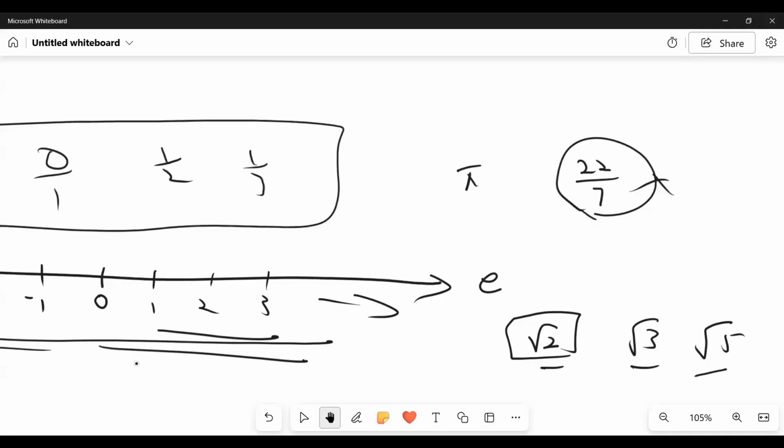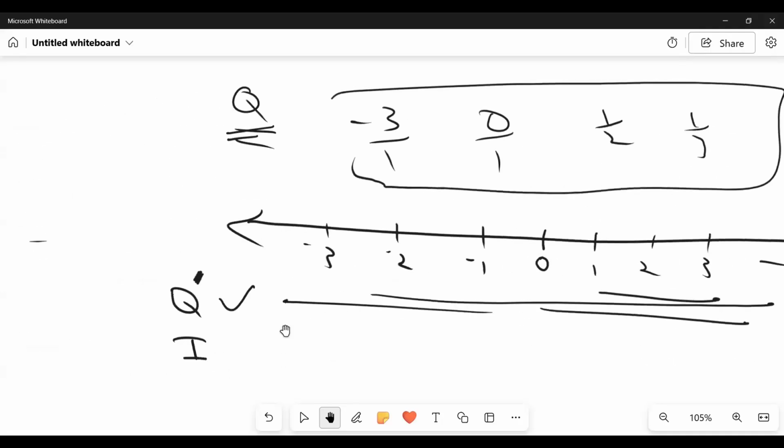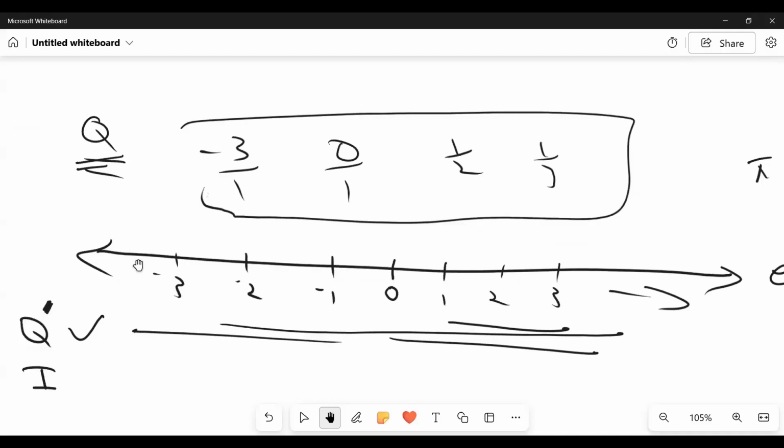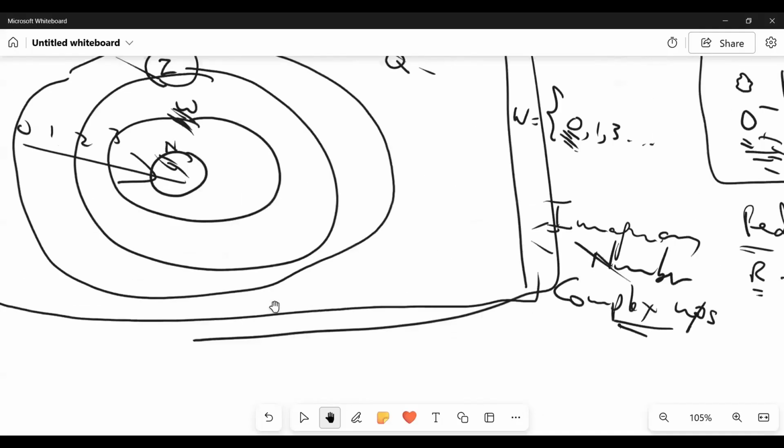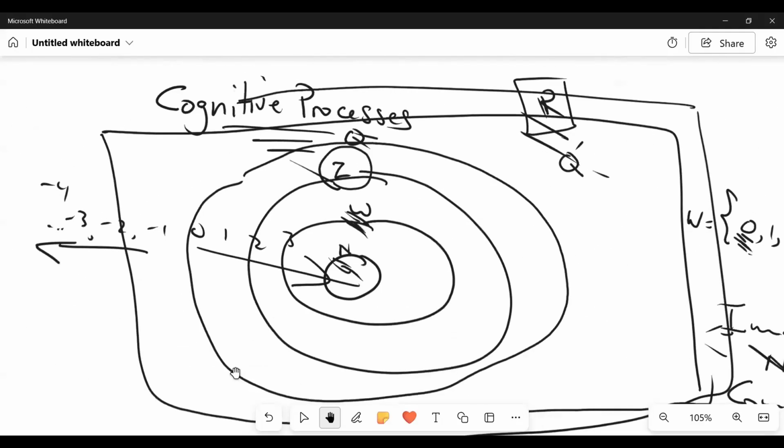What I want you to know is this kind of relationship here, their relative position on the number line, right? The relative position on the number line, right? And maybe how you can show the relationship between them, right? I can probably ask you something like this, and you would think, well, how do I connect?